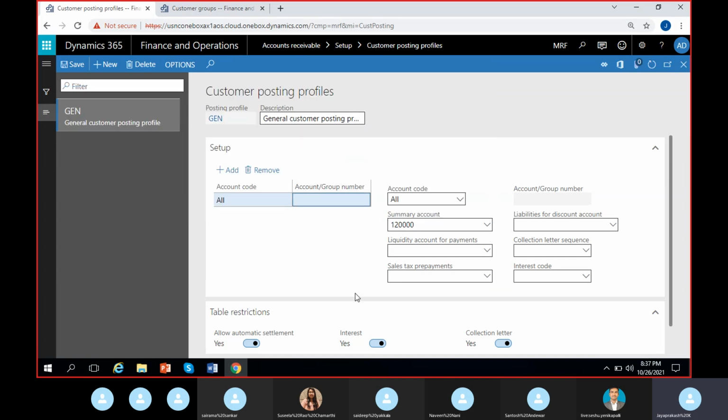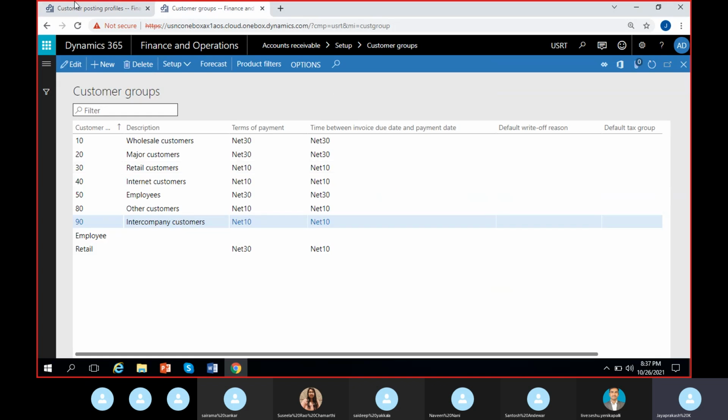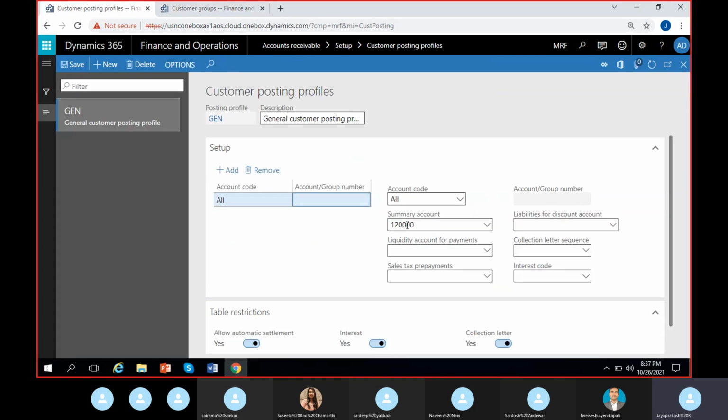So again, you can differentiate your accounts or give multiple accounts for different groups. See, for the wholesale group, you can create accounts receivable wholesale, accounts receivable retail, accounts receivable online customers. You can maintain separate accounts also. It's not compulsory that you have a single account for all customers.